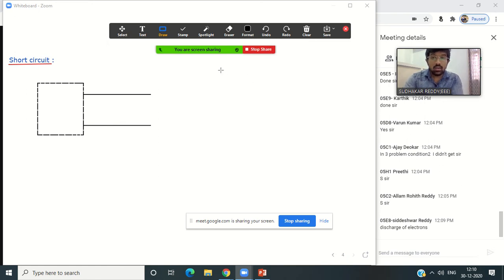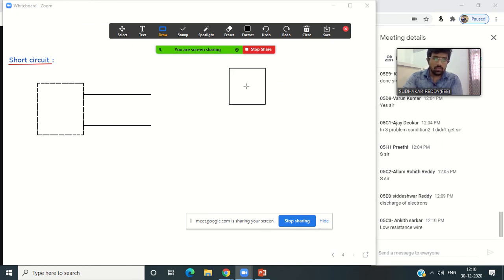Don't think that I'm telling you how to make a short circuit at your homes. If you want to, you can find plugs in your home, connecting plugs. The plug will be like this only: one big hole will be there. I will tell you later why we have this much size, and the remaining holes.